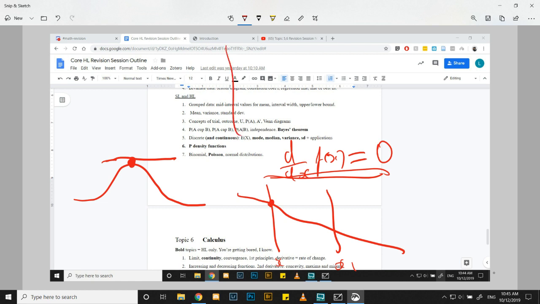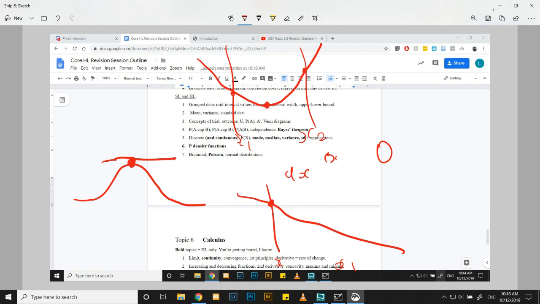Another thing that could happen is they could give you two bounds, x1 and x2, and it could look like this. In which case, yes, there is a d/dx equals 0, but that's a minimum. You don't want to find the minimum. You want to find these maximums and check which one is higher, and then say that that is actually what it is. This happens a lot, and it gets confusing. So you need to make sure you don't always jump to this for mode. Let me just erase all of this.